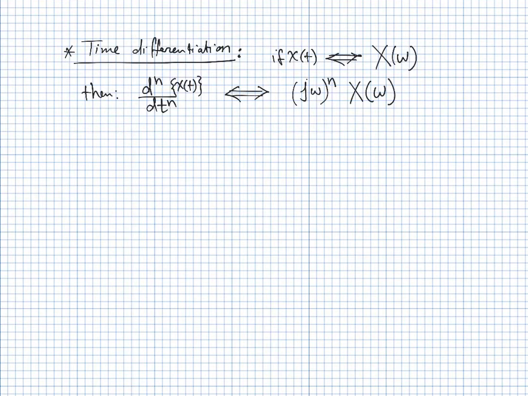Okay, so if, for example, I had x of t that had a certain x of omega, and then you are asked to find the Fourier transform of d by dt only, so the first derivative of x of t, then the corresponding Fourier transform is going to be the same Fourier transform multiplied by j omega to the power 1. So only multiplied by j omega, right? If it's second derivative, then it's multiplied by j omega times another j omega, and so on to the power n, okay? And don't forget that j to the power n is always going to alternate sign, right? So don't forget that, okay? Because j times j gives you minus 1, okay? Again, the other property is the time integration.